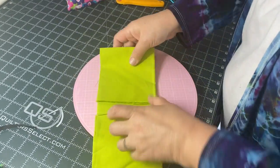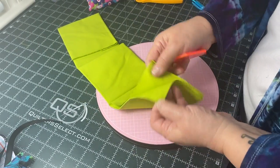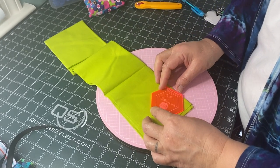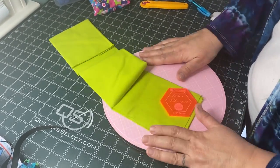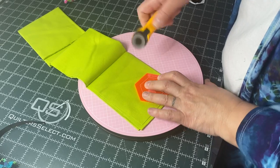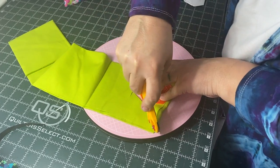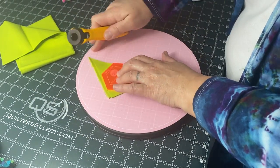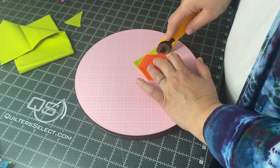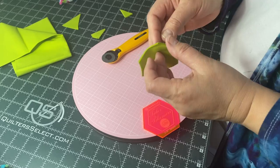Okay. So the other thing I can do, if I'm doing solid color hexagons, I can cut two or three layers. So let's say I want four of these green hexagons. I can come into the corner of this. Now this is a rotating mat, and I love my rotating mat too. I have a small one and I have a big one. But again, I'm doing like four hexagons at this point. And see, look how that just turns. And then I can cut, and I can cut. She slid on me, and I can cut. And I've got four hexagons just like that.